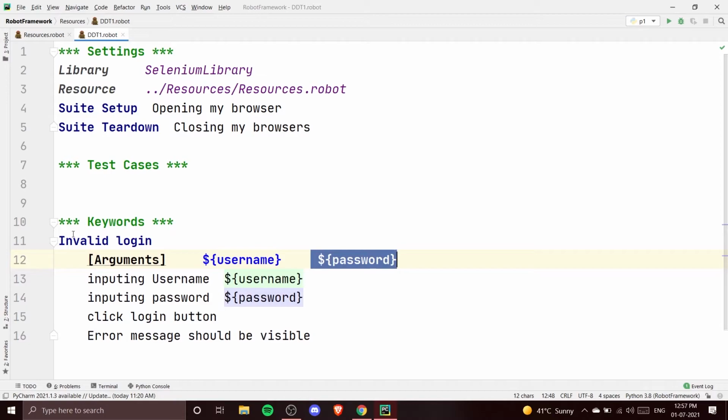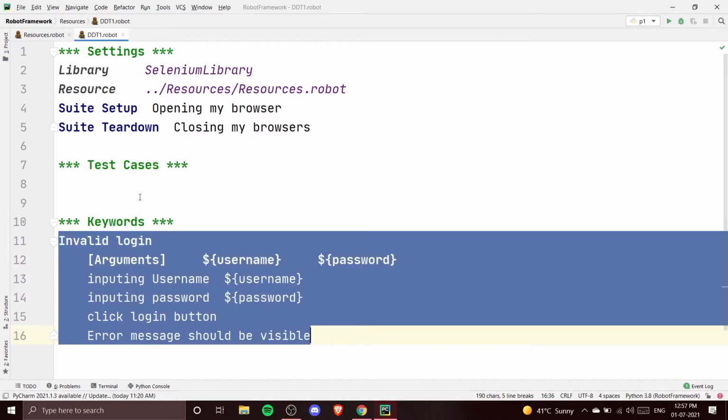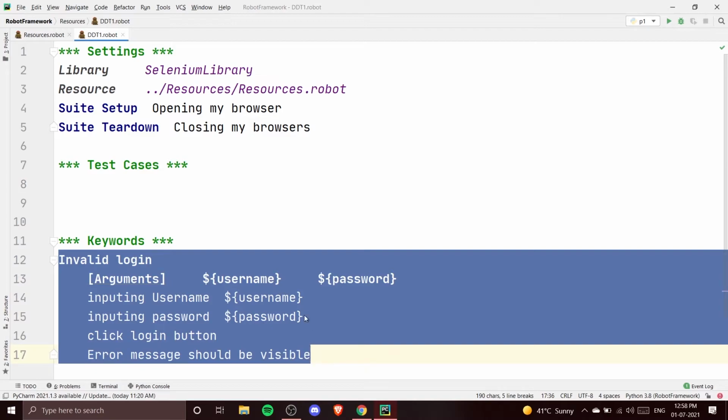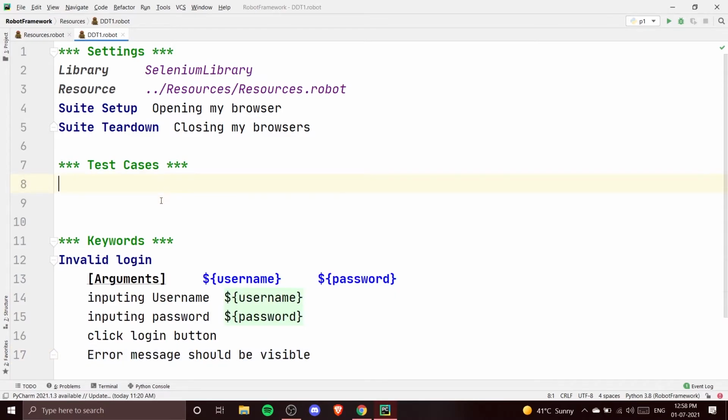That is why we have written this invalid login once, and now this has made writing test cases much easier, because we are just going to give the name of the test case and the values here, and automatically all the steps will be performed for each of the test cases, and we won't have to write them again. In our test cases now, we are just going to write the name of the test case, and we'll provide only the values that we are going to use in that particular test case.